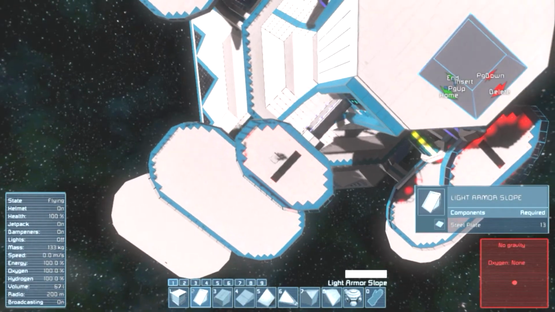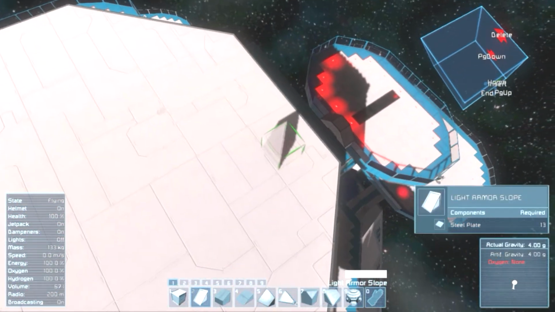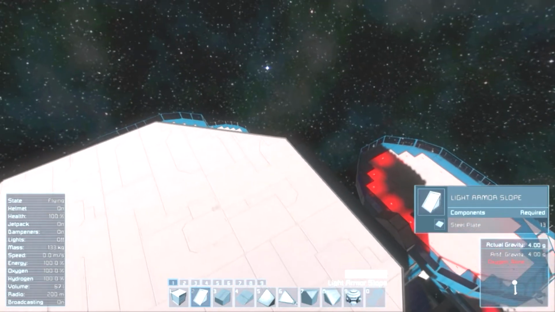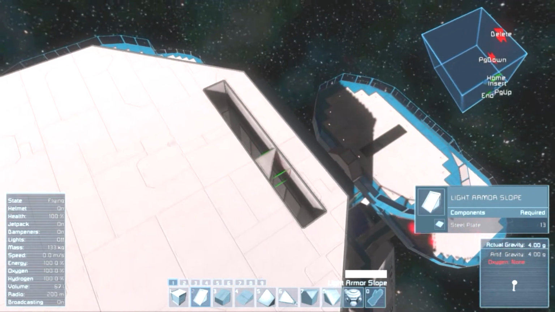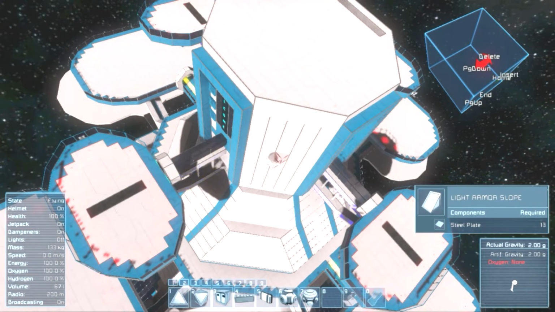Okay, so where's the entrance? There it is. Let's just carve a hole. Oh God, I'm gonna sneeze. I'm gonna say, oh Jesus. Okay, I think I'm good. I think I am good. No, I'm not.